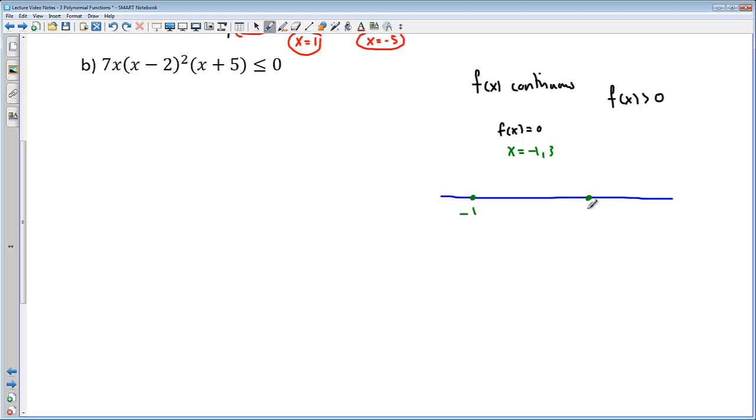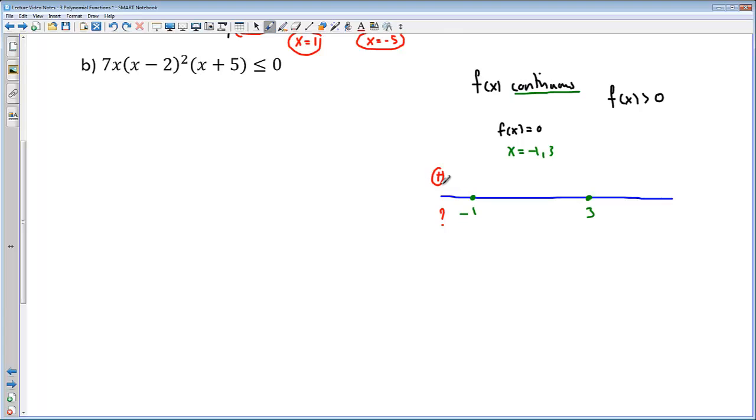So that's where that function will cross the river. And that's the only place it can cross it because it's continuous. So then what we can do is we can just test points to the left. So we can pick some point over here to the left, figure out if it's positive or negative. So suppose it was positive.